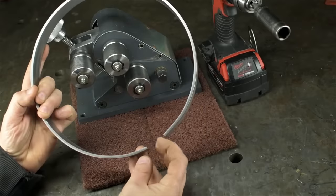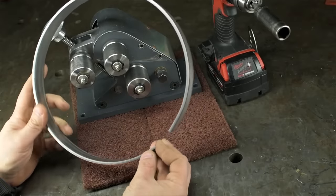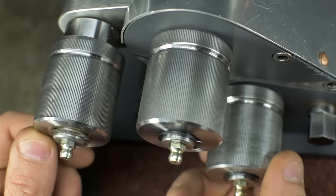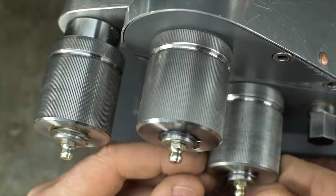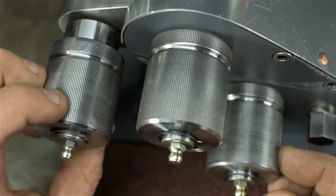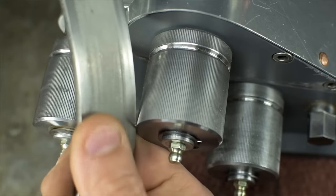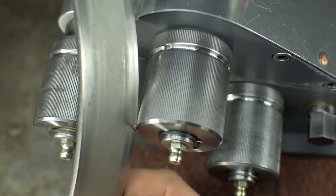The flats aren't all that big, which is kind of surprising, though maybe that's more of a function of the stainless than anything else. The knurls themselves held up surprisingly well. Frankly, I thought they were going to be the first thing to go. There are some shiny spots there where they certainly flattened out a little bit, but they're still pretty grippy. That was partially my fault. I think I was going a little crazy with the adjustments here. It really only just wants a little bit at a time. There isn't much marking on the material itself either. I mean, it rubbed off some of that oxide, but there aren't knurl marks in the steel.